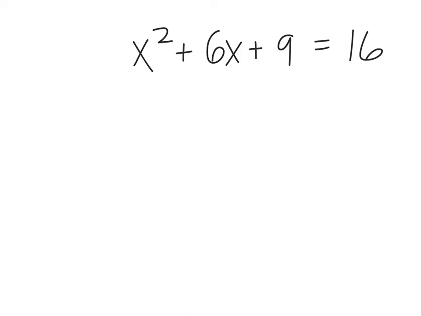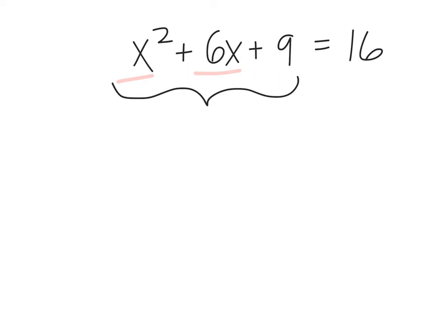So we cannot use root method for this problem. Why can we not use root method for this problem? The reason is because these two numbers both have x in it. Both terms have an x in it. Root method is only when there's one term with x. And so what we're going to talk about next, not in this video, is how can we rewrite this part of the equation to have only one term with x.